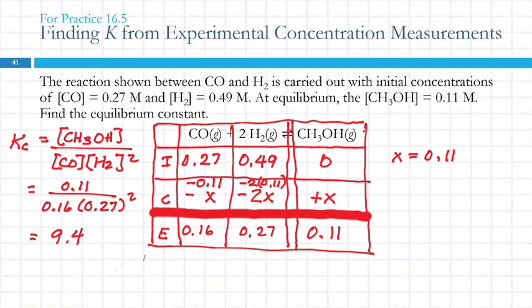Any questions? We're going to be using the ICE tables to do some kind of difficult things later. At this point, it's very straightforward and simple. I want to make sure that everybody really understands what we're doing here, because it's not hard, right? We're just taking the stoichiometry and adding and subtracting moles. But you might just have a little glitch in your brain that it's not making sense to you. Today's the day to ask me questions about that so that we can get that straightened out, because if you understand how this works, it makes the rest of it much, much easier.